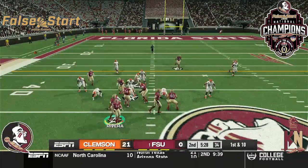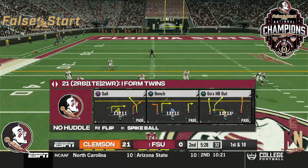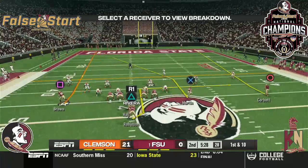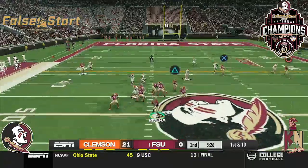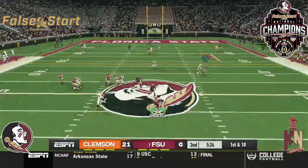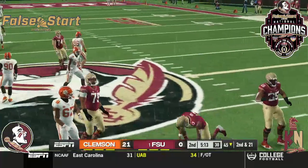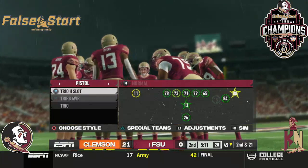You work so hard as a defense to get an offense to third down. When you get them there, you've got to be able to have somebody step up and make a big play, whether it's a defensive tackle slipping through a block, a linebacker shooting a gap, a defender in the secondary that's able to make a play on a football. Somebody's got to make a play, and that's the difference between winning a football game and losing: how you play on third down.